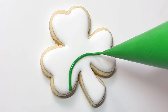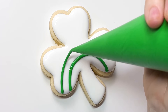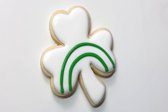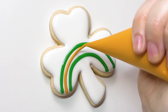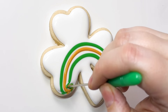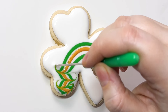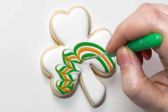Okay, so this is the other wet-on-wet design. My initial inspiration for this one was kind of like a rainbow — lots of rainbows in St. Patrick's Day imagery — but I had to do my own little spin on it. Of course you could leave this as is; it doesn't look terrible. But we're going to take our scribe and do the continuous pull. The key here is to have nice tops and bottoms, nice top and bottom curves.